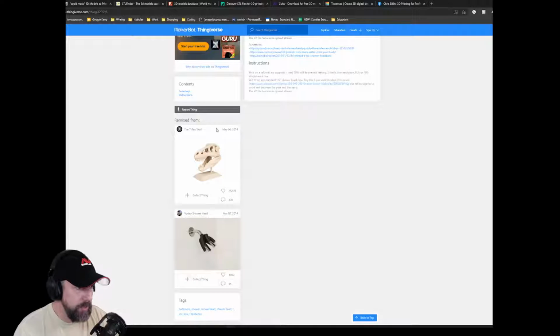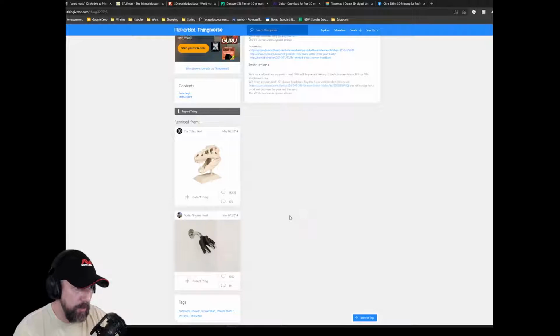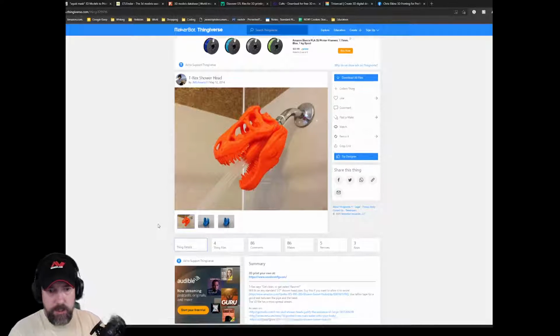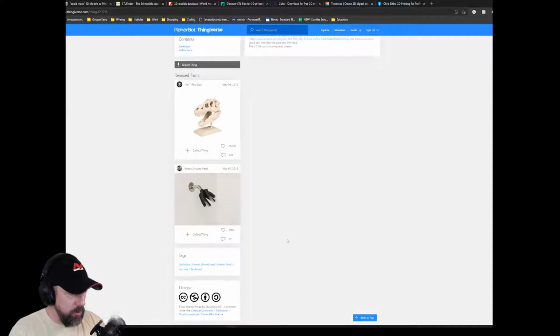But this model was created as a derivative or a remix of two other models. This isn't an original work. Some guy just took two models and mashed them up together and put it up here. So they have to follow the licensing scheme. They can't further restrict from where it came from.